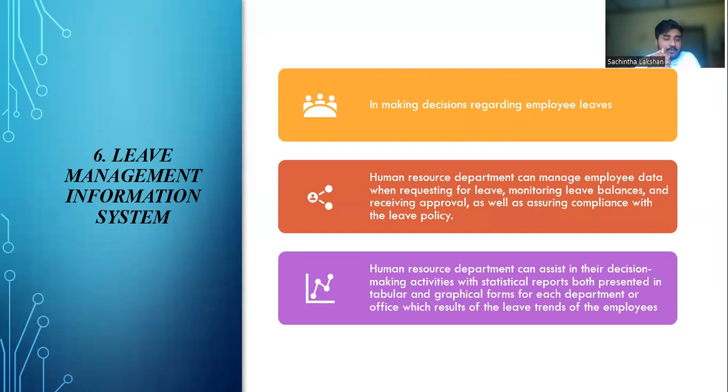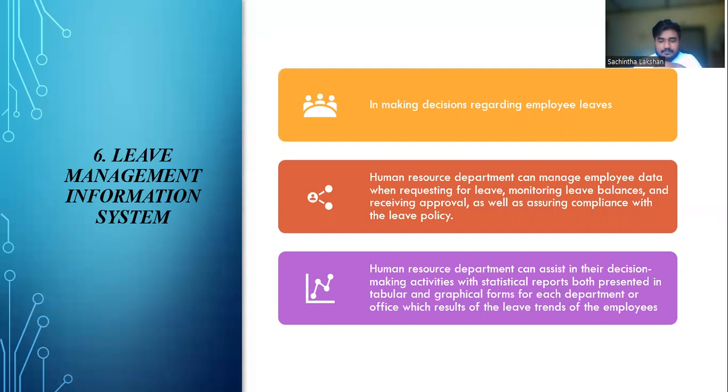The leave management information system is used in making decisions regarding employee leaves in an organization. Also, the human resource department can manage the employee data when requesting leaves, monitoring leave balances, and receiving approval, as well as assuring compliance with the leave policy. These systems also assist the human resource department in decision making with statistical reports, which are presented in tabular and graphical forms for each department or office, showing the leave trends of the employees.